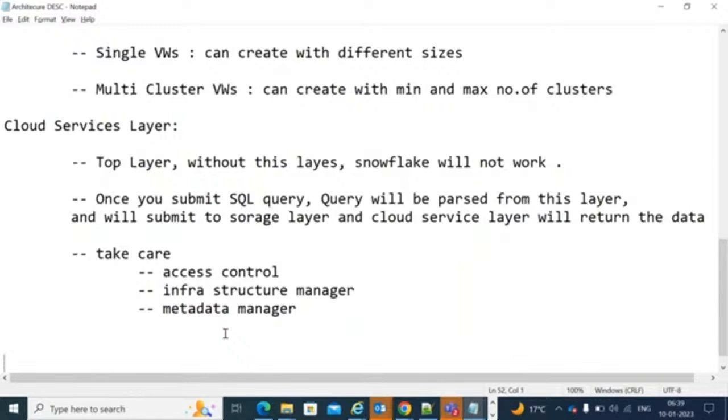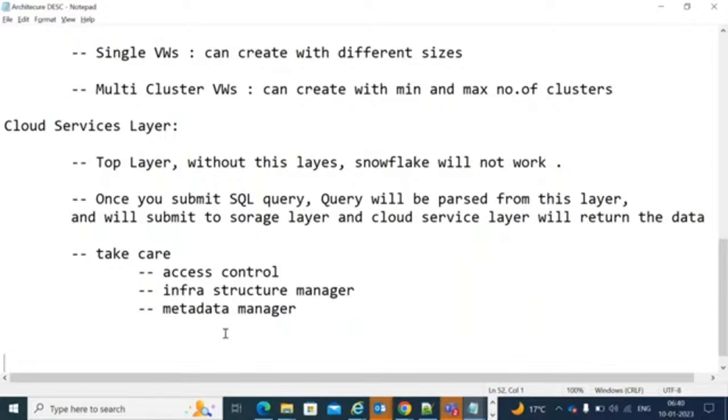When you log in to your Snowflake account, initially your cloud service layer cross-verifies your details. Then only it will allow you to log in to Snowflake. Without this layer, your Snowflake will not work. So this is a top layer, a very important layer.